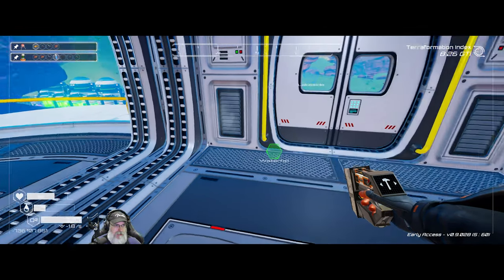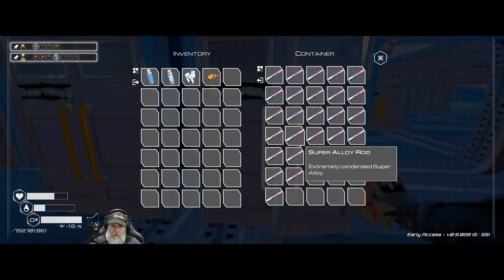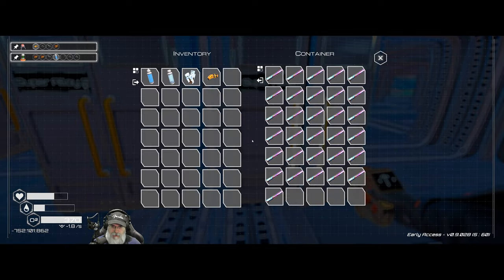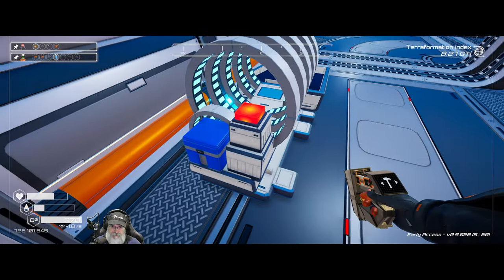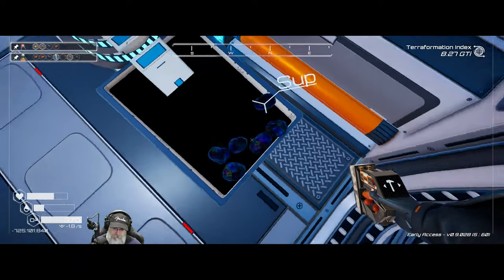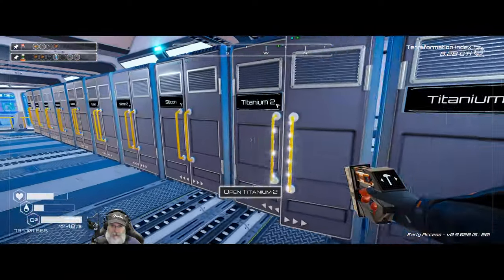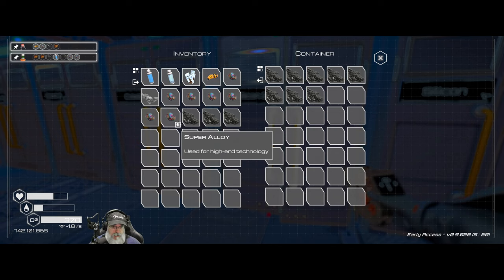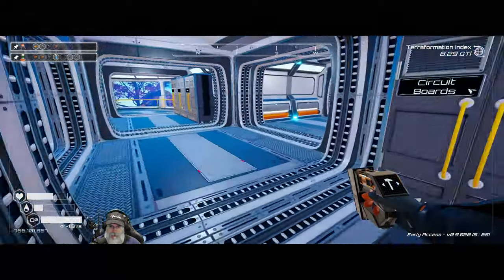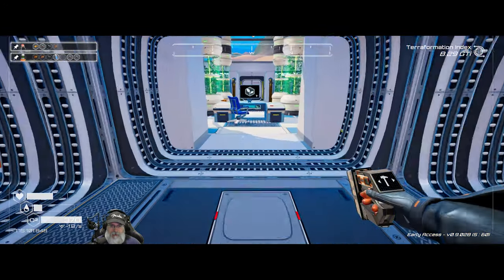Okay, so for the bee's knees, we need a super... Oh, shit. You know what? All the supers are back at the other base. All right, we're going to have to break down another rod. Not a big deal. All right, we're going to need another bioplastic. We're actually going to need a total of 3 bioplastics to do all of these. So I can't remember if that takes 2 silicon or 3. Just 3. All right, we're going to need 6 mushrooms.